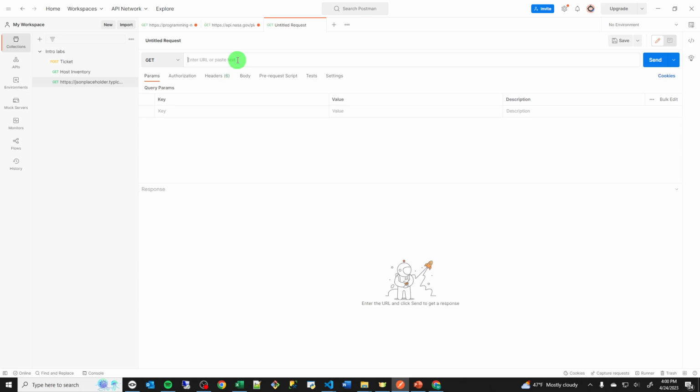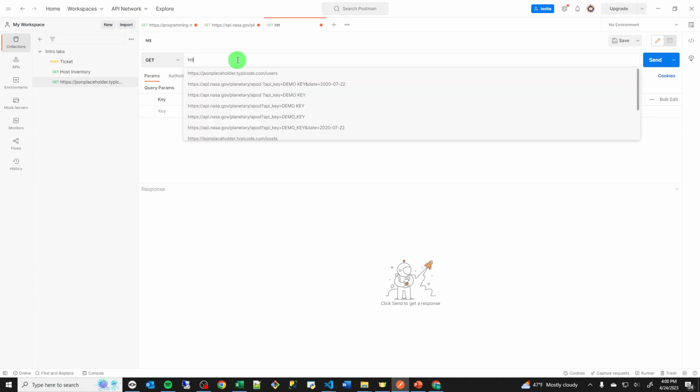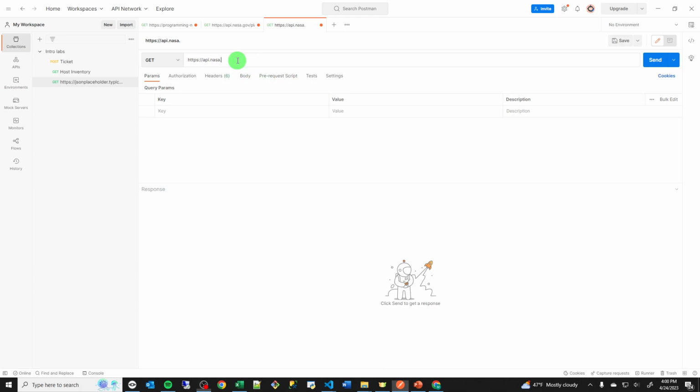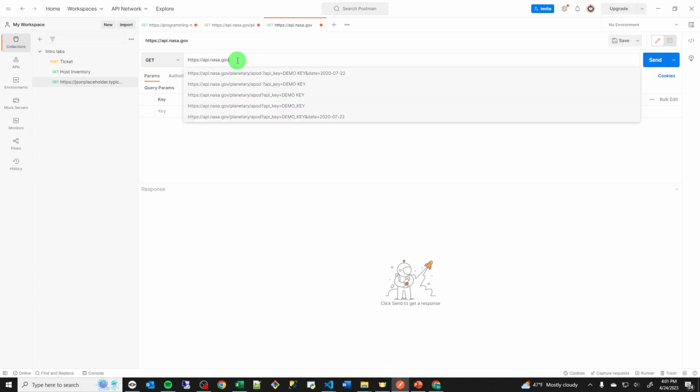So the address for this is HTTPS. And I don't want to do autocomplete because I want you to see this. https://api.nasa.gov/planetary/apod, astronomy picture of the day.